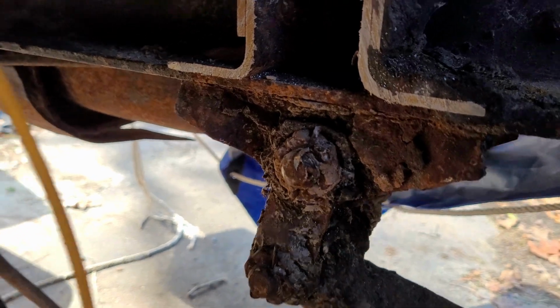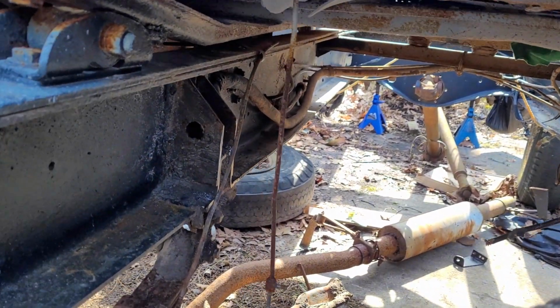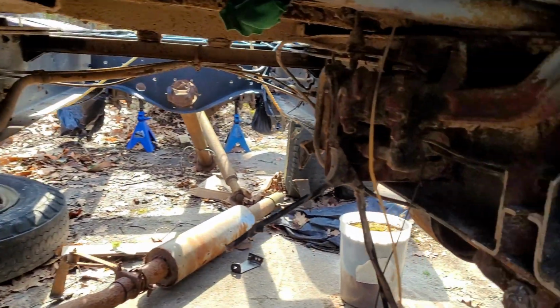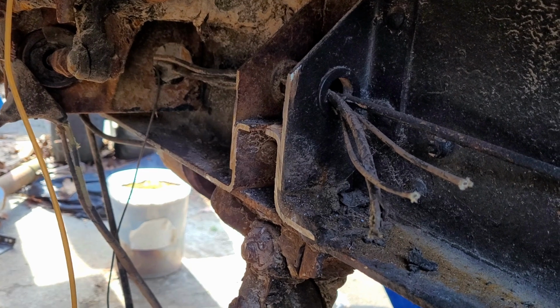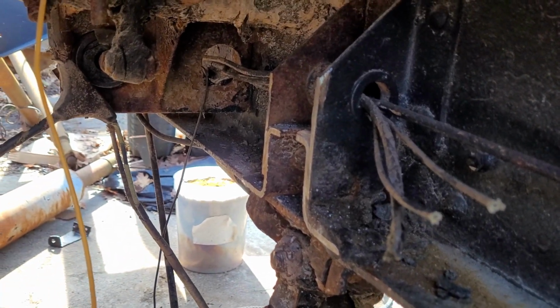I don't think I should have any issues fitting the transmission or its new cross member in, even with that leaving there. I mean, it's about flush with the frame rails. I'll probably come back with a grinder and touch that up a little bit and paint it to keep it from rusting, but I feel a lot better with keeping a little bit of extra strength there.